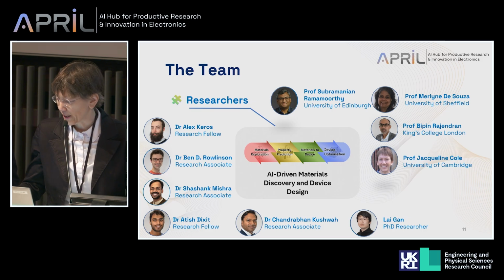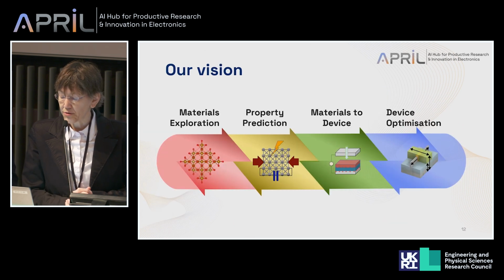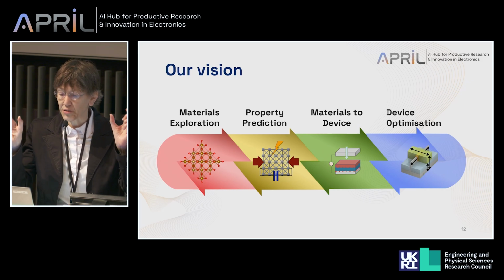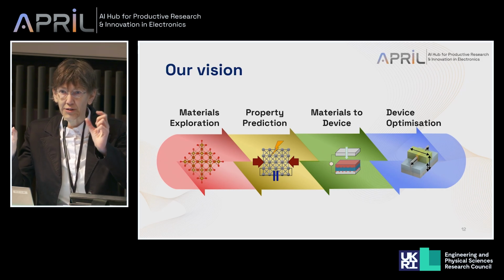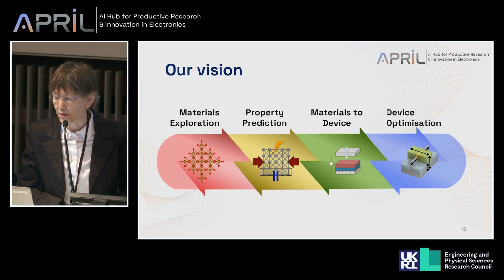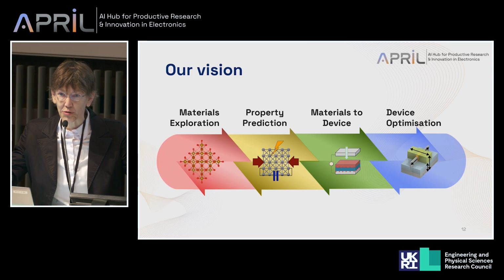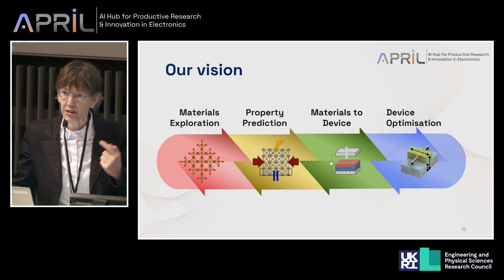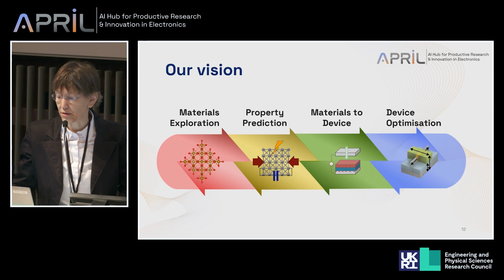And we're all working on this theme. You'll see throughout the presentation this morning, we've got these icons that are trying to show the value chain of the whole process, from materials design right through to device optimization. We've tried to use icons to show you at each point in the research which point in this value chain we're looking at. But I think it's nice to show that jigsaw to see how it all links up, because that's really essential if we're going to see translation of this research into utility.